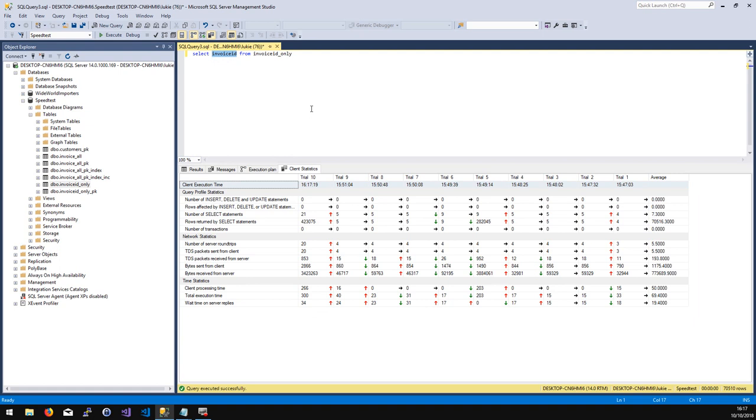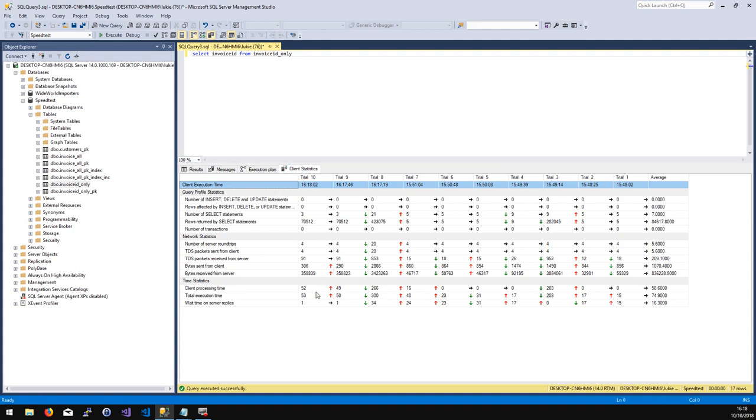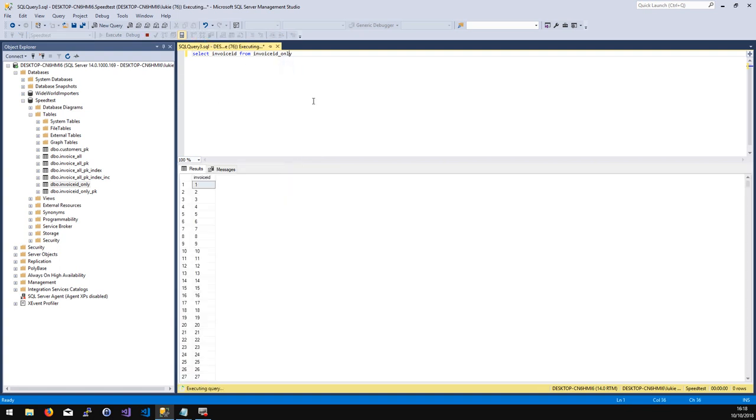So if I change this, for instance, and let's say I try star instead of that particular column, I can run it again and see whether that actually looks any different. And interestingly, it is a little bit different, which is, again, worth looking at. But part of that is probably because it's cached the execution plan. So you notice that some of these numbers are changing a bit. Trial 10 is the same as trial 8, but you can see here that the processing time has dropped. And that's almost certainly because the query plan from this took some time to build and has been reused. But that's quite useful sometimes. We'll just turn it off for now and we'll go back to this.